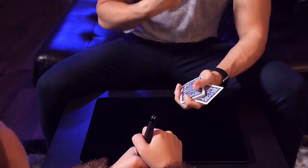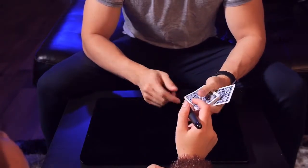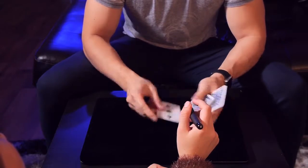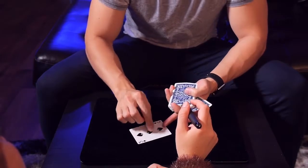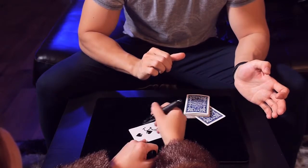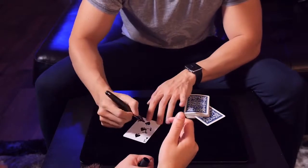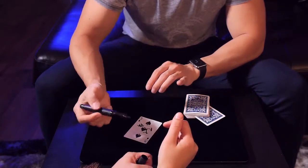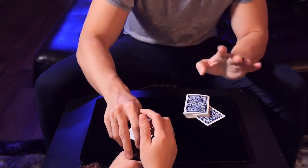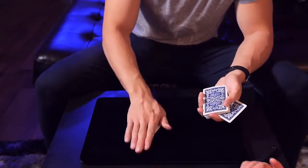Now I'm also going to use one more card. Take the pen — I'm going to use this top card, the Three of Spades. I want you to draw a smiling face for me. Perfect. I'm going to put my name on it as well — I'll put PK right there to show that's the only card we have. So we've got a Three of Spades and we've got your Jack of Hearts. Put your hand on top.